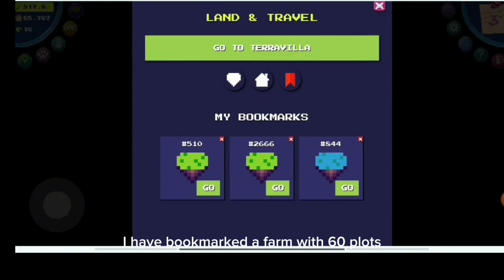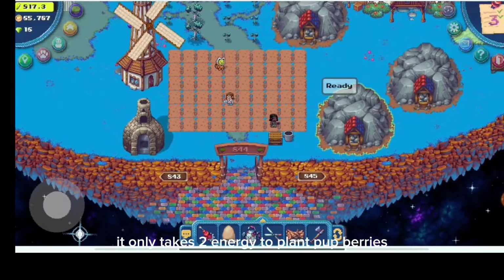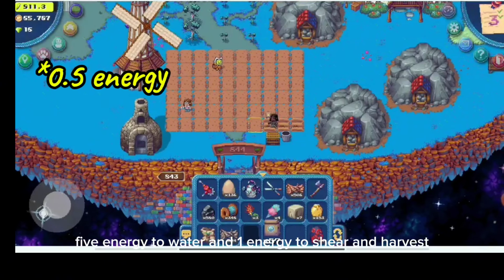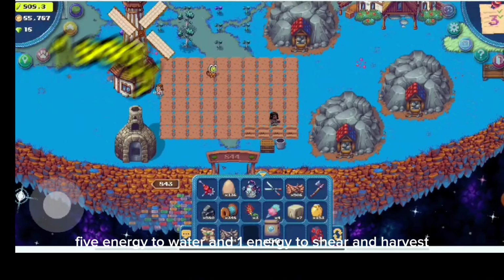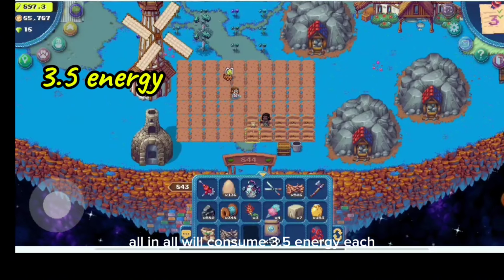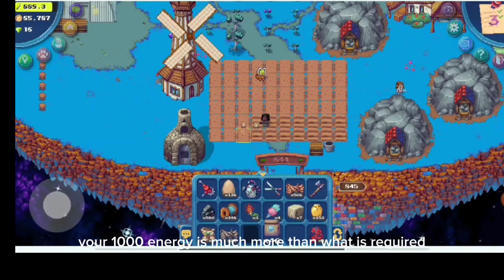I have bookmarked a farm with 60 plots and it's enough for the ordered pop berries. It only takes 2 energy to plant pop berries and 0.05 energy to water and 1 energy to shear and harvest. All in all, we'll consume 3.5 energy each. Your 1000 energy is much more than what is required.